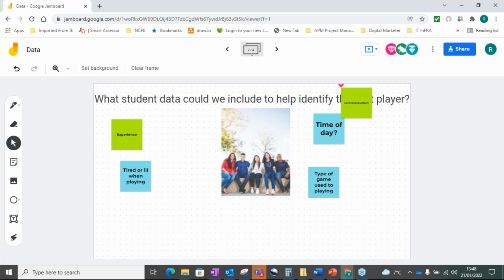So again, just keep this web page open because we will be coming back to it a little bit later on. We've just got one more coming through, and we've got the controller and the platform they're using, or they're used to that system, or they're used to the control. Yep, that'll have an impact as well.